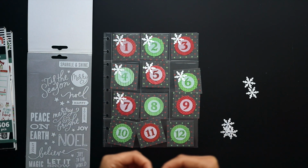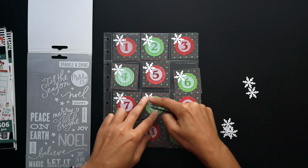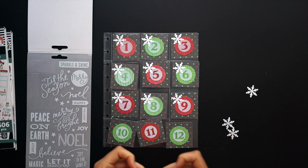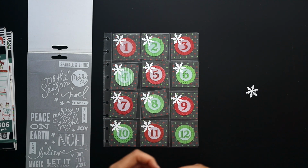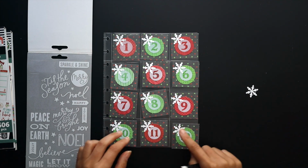It's really fun to make these pocket pages. I've got pocket pages for my faith planner, which I did with some verses, which I really love. And I've done one for my health planner as well. I did that one before I started my YouTube channel, but I really love it. I think it came out super cute. They're super easy, like I said. You just need 2-inch squares and some imagination, and you can pretty much create whatever you want.